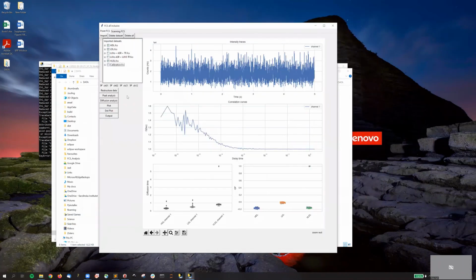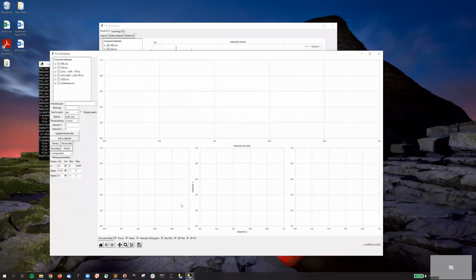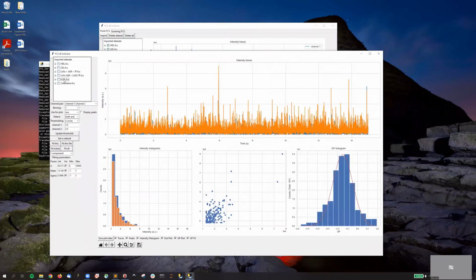The similar thing is also here in the peak analysis. And again, if you choose, for example, a file and you want to plot something, you have over here everything that you can export, and you can unhook.